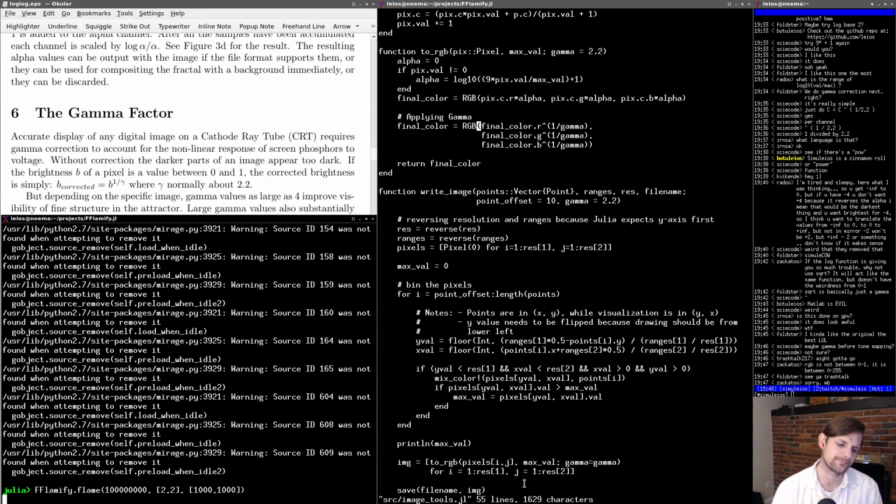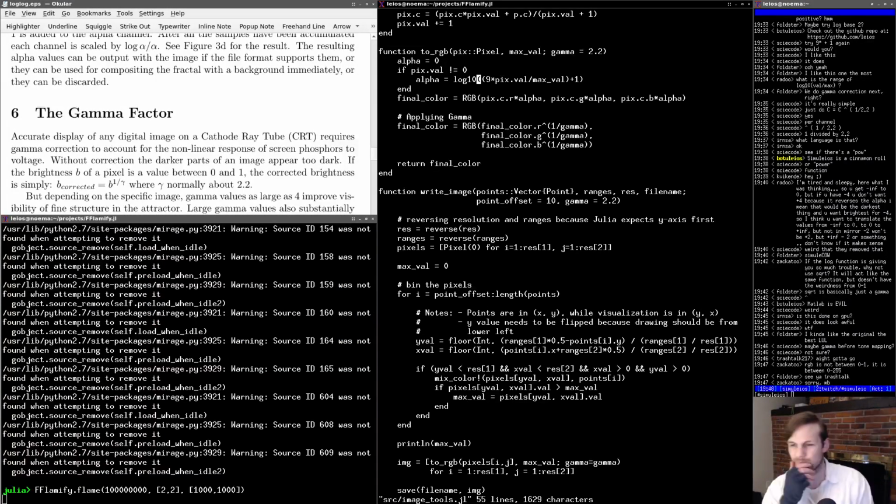Once this runs, I'll take a look at it and we'll see what it looks like. It might look better because we have more points, and that might just be the solution. We just need more points for it to look prettier. That's why I want to run it, because then we can directly compare the old version from before the log and before the gamma correction to the new version with the log and with the gamma correction. I'm still not convinced the log is right. I'm kind of a bit torn on that one.